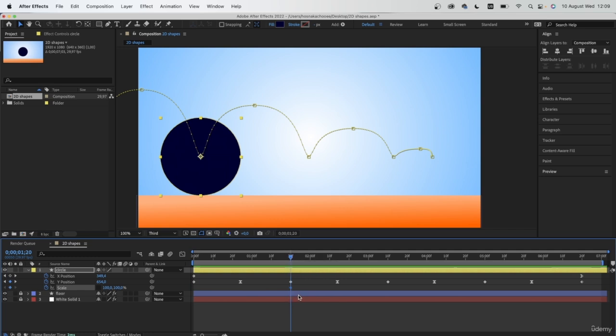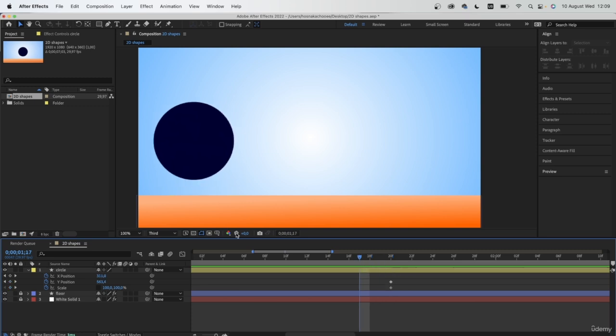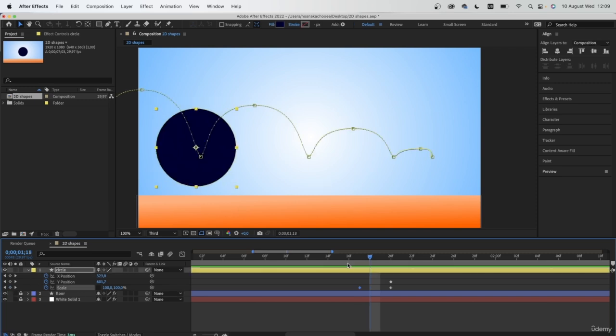And what we want to do is hold down Command or Control, use your left and right arrow keys to move in a few frames before it comes into contact with the ground. Make another keyframe for scale. So 3 frames on the left, 3 frames on the right. Make another keyframe. And go to that frame on the left and stretch this ball upwards using the Y value. So just stretch this ball like this.